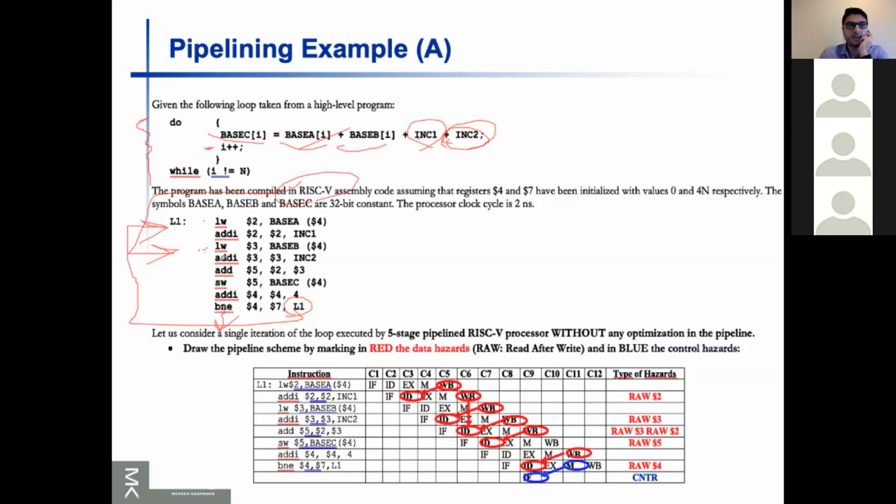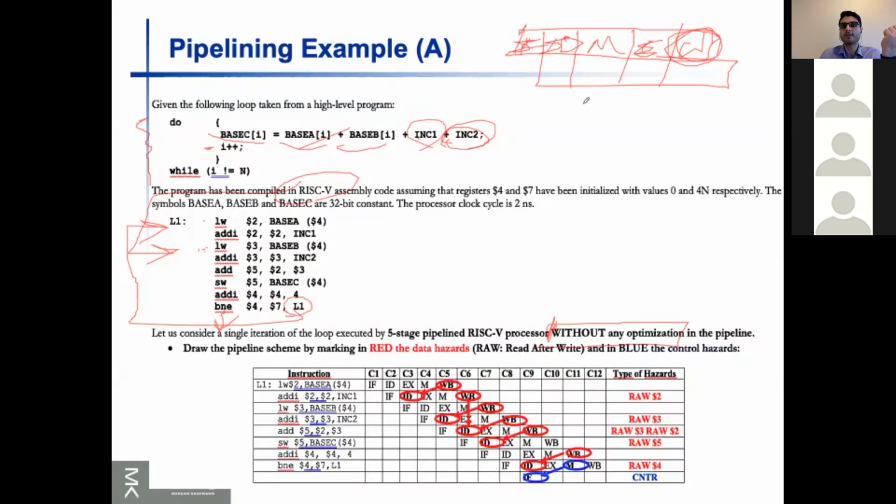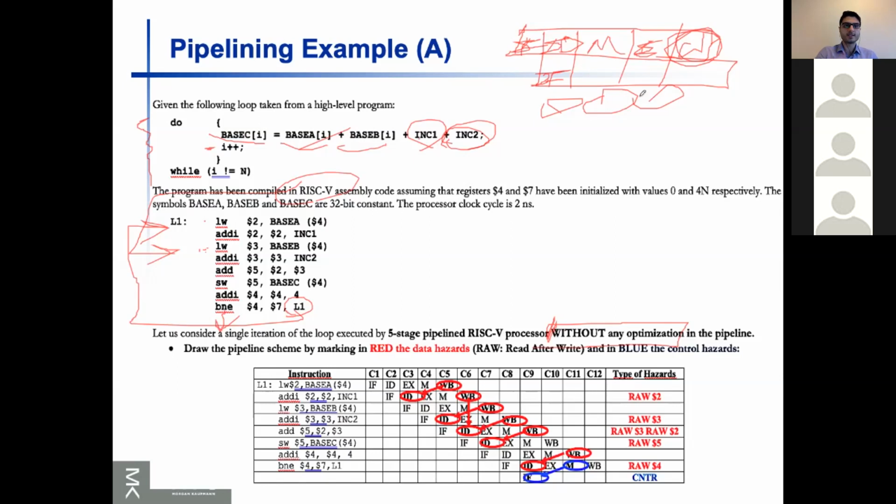So now you're going to see that right after you load, and remember, the first part of the question is always no optimization. So that's why we have, without any optimization, assuming you have the classic pipeline of 5: instruction fetch, ID, mem, ex, and write back, right? So it makes sense when you have to wait up to write back to fetch the next instruction, right? That would require 3 stalls because there are no optimizations, no forwarding, no branch predictions, no fancy stuff, no reordering.